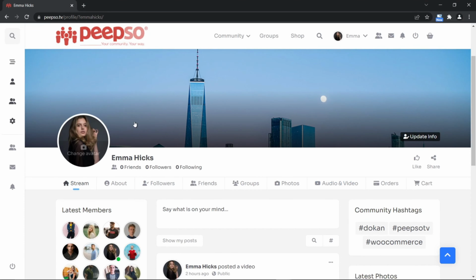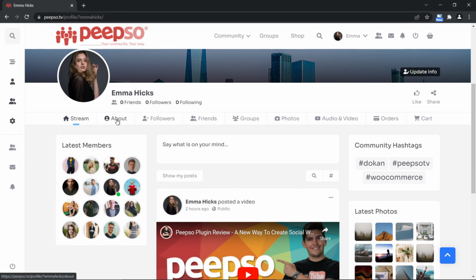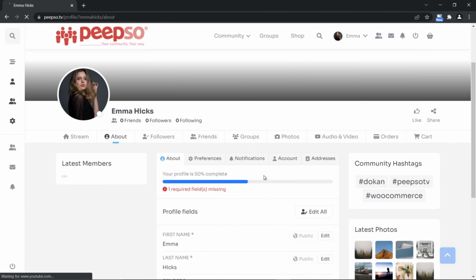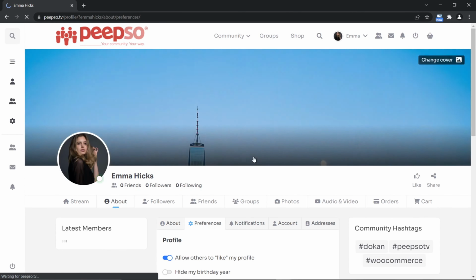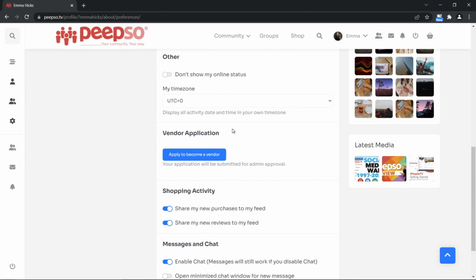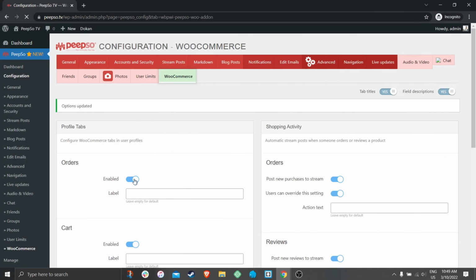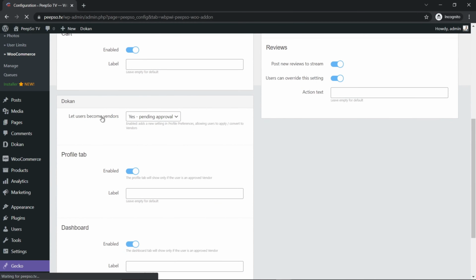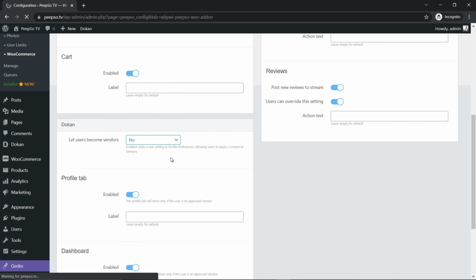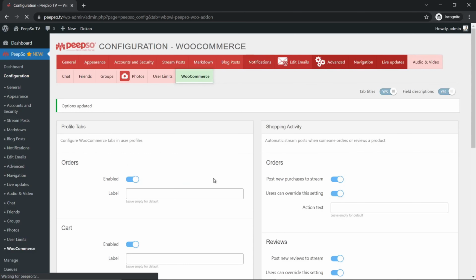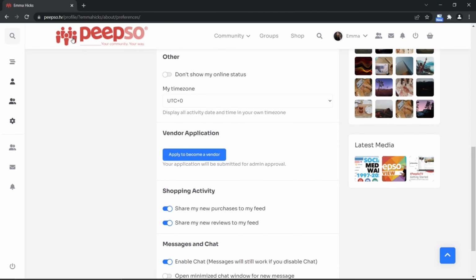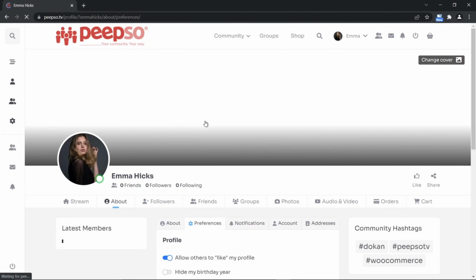What she needs to do is go into the About section, then click on Preferences, scroll down, and here is the new option added by these settings over here: Let users become vendors. If I switch this to No and save the settings, let's see what will happen now.